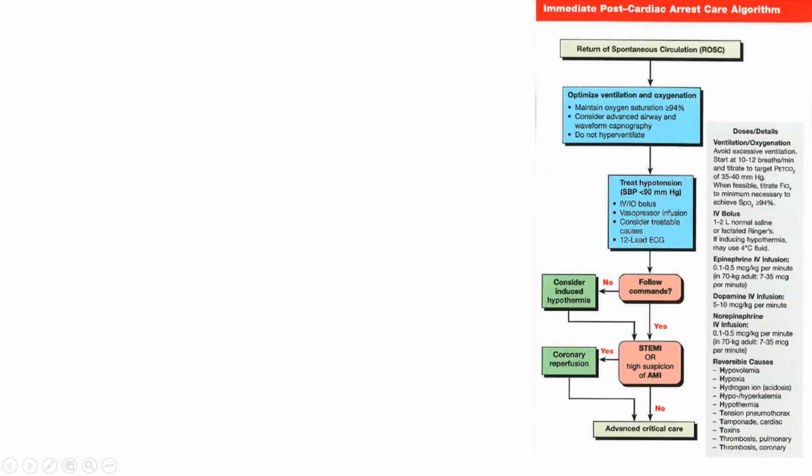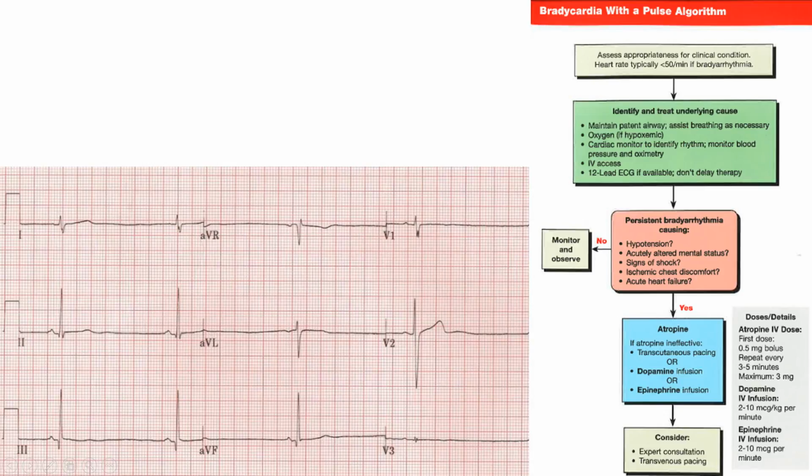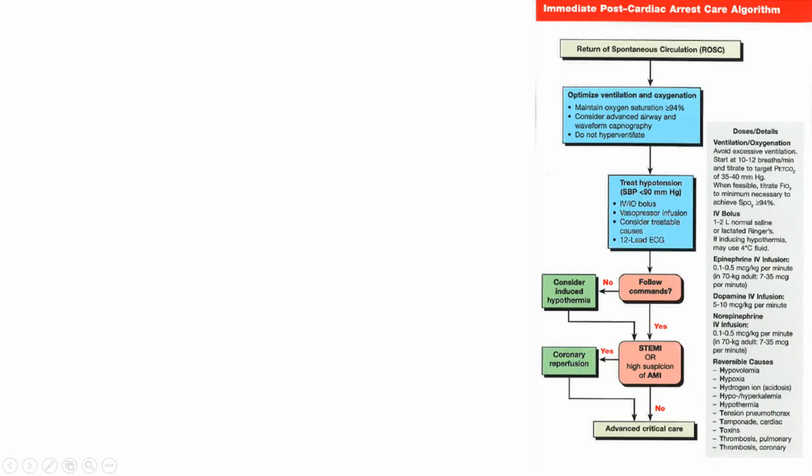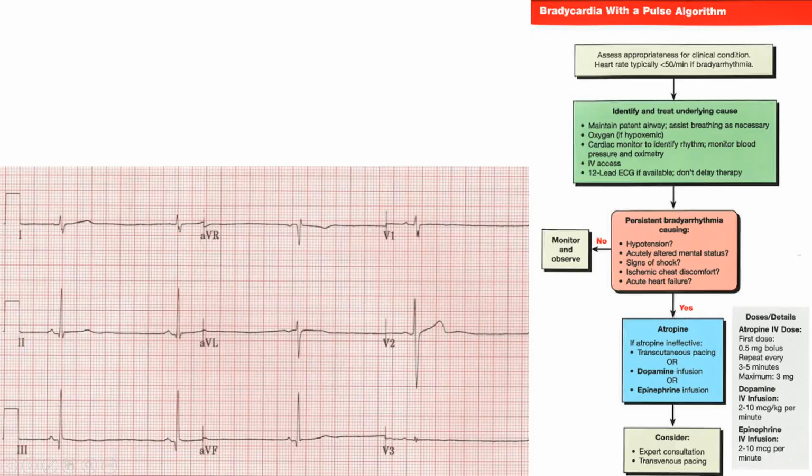So back here we were looking at the dopamine doses. Dopamine was 5 to 10. And remember, norepinephrine and epinephrine both had the 0.1 to 0.5 mcg per kilogram per minute, or in adult 7 to 35. Okay, so you give a lot more dopamine than you give epinephrine or norepinephrine. So there it said you can give any of these drugs. It didn't mention atropine on this list, which is unfortunate as far as the dosing, but that's okay. Looks like it's right here. So now if you try these things, consider an expert consultation or transvenous pacing.